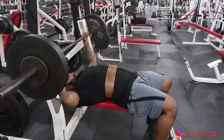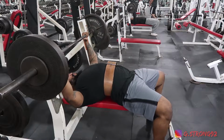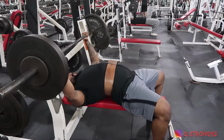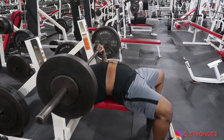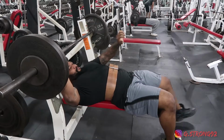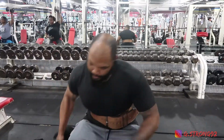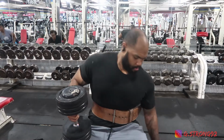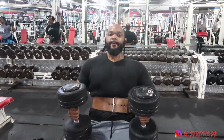If you've seen my Instagram, I actually went and did a 500 for one rep. And if you watch my previous video on my meet, I did 490 as my last set. So I was pretty happy with that. Definitely happy with that. The strength is coming up, and it's working submaximal weight and pushing your body beyond its limit, but under your control.